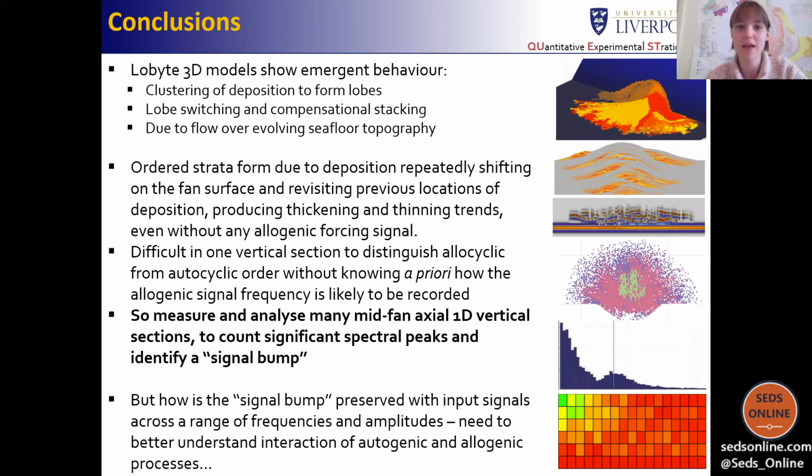Great. Our next question is from Peng Fei Hu, who asks, regarding the signal bump histogram, if you lower the resolution of the measured sections, will the histograms look the same, particularly the low frequencies, long periodicities? They can only be seen in very long sections or high resolution, so how would it look in a periodicity domain? So the long periods that I showed in that matrix of red and green dots were still only about 100 beds. So it was sediment supply oscillations on the scale of about 100 flow events. So you're right, but I think in a good outcrop example, like the Karoo or Naukluft Basin, you'd have long enough sections that you would be able to see both the long and the short period events, enough that you would be able to resolve the signal bump. But if you only had very, very short sections with 10 beds, probably it's not going to work. No, you will probably need a longer record in each case than that, I think.